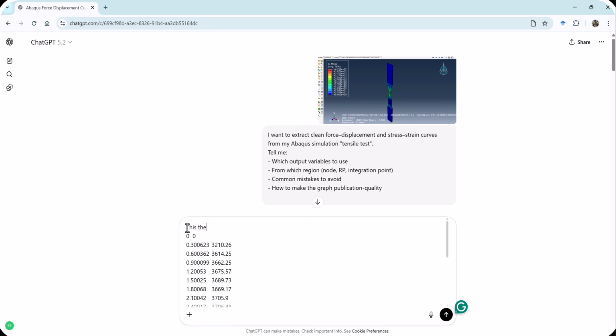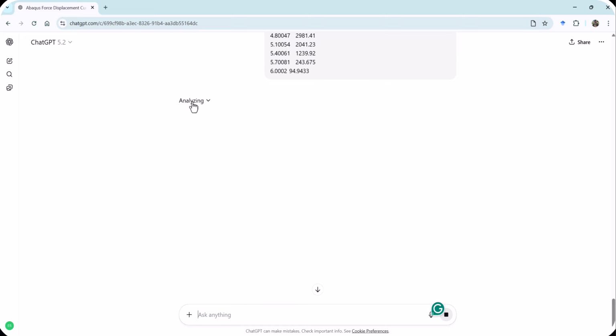Say this is the force displacement data, please draw a good publication quality graph for me. Again, it starts analyzing the data.